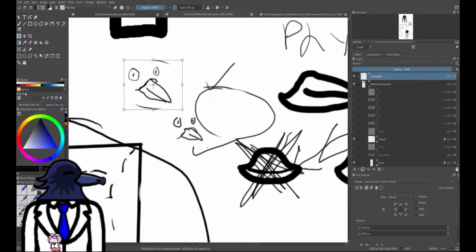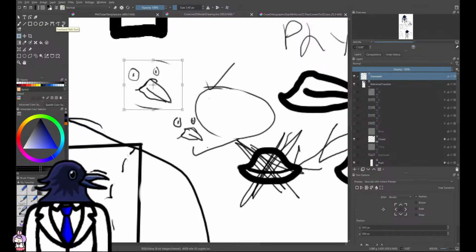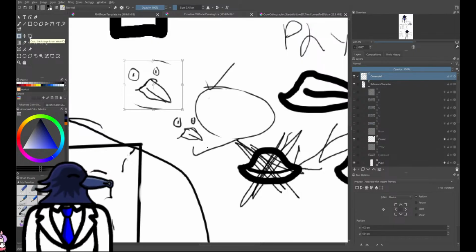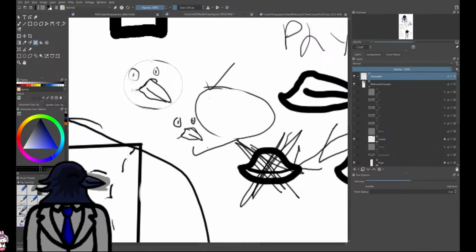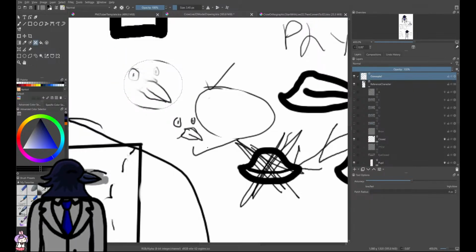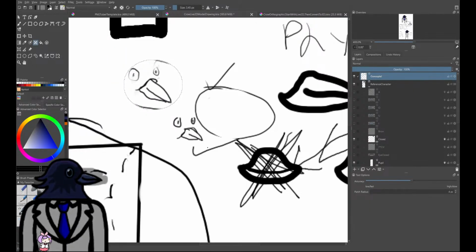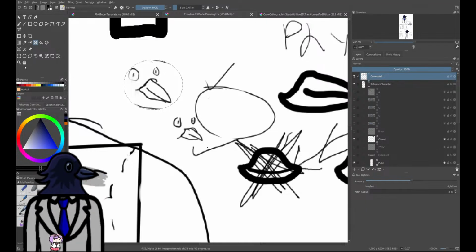Looks like a paintbrush or a stamp. We have freehand brush, text to align, ellipse, polygon, freehand, dynamic, multi-brush, move, layer, crop, sample, colorize max, smart patch. Oh, what's this? What does that do? I don't know. Is it like an eraser? I don't know.